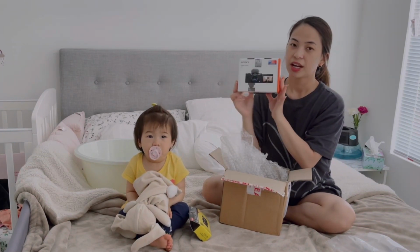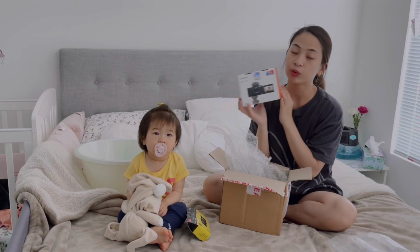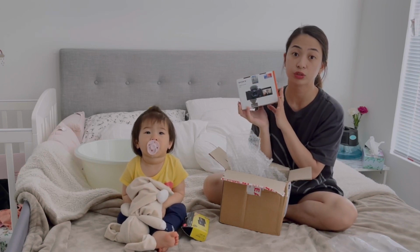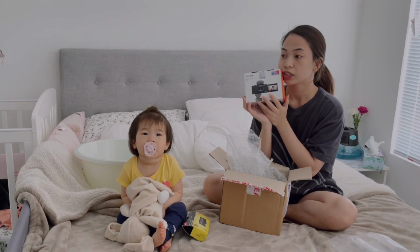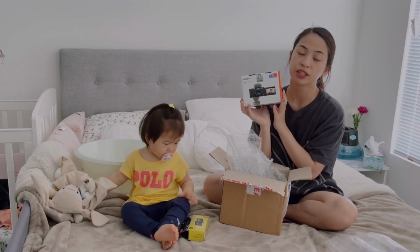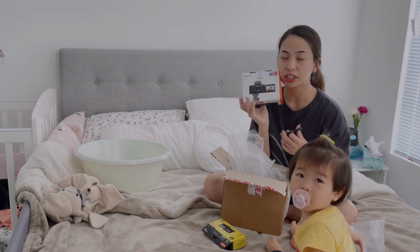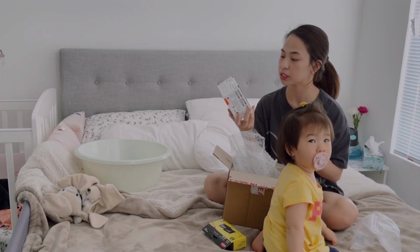Ayan siya. Hindi ko talaga alam kung ano yung i-order ko in the first place. Kasi, I wanna use Canon G7X is because I've got batteries already. And, gustong-gusto ko yung Canon G7X Mark II. Yun yung previous na nasira na aking camera, guys. And, nung nawala din yung una kong camera, yung unang-unang kauna-unahang camera ko din, G7X Mark II din yun. So, yung pangalawang binili ko, which is yung nasira, Mark II din siya. And, I don't know, I just wanna try another camera. Since this is like for vlogging talaga na camera, nasabi nila.